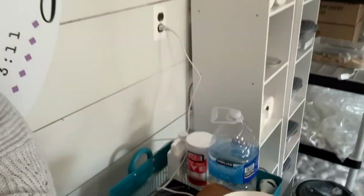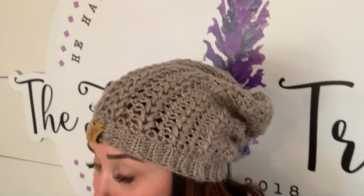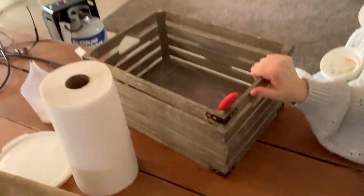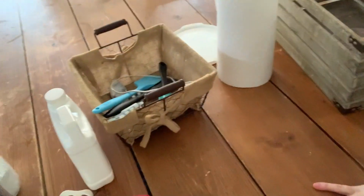I think it's really important when you're making soap to have everything in designated spots and places so that you can reach for it, grab it quickly. Over here, I know that everything that is in this little container are ingredients that I'm done with, so I don't have to touch those. Over here I have my tools that I need to clean, and then everything that's left on my workspace are things that I still need to do.